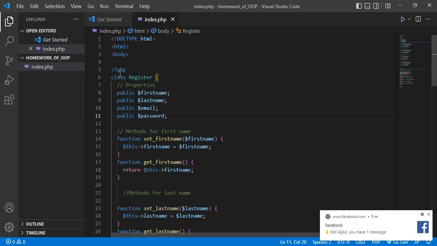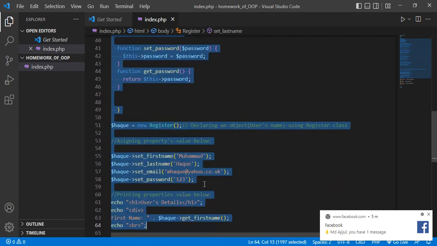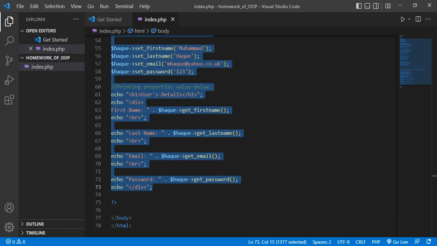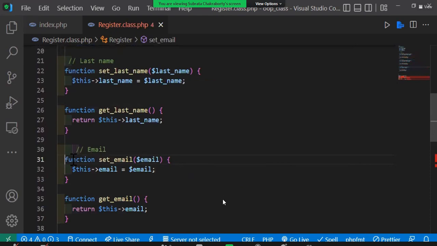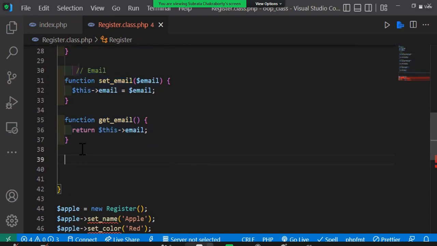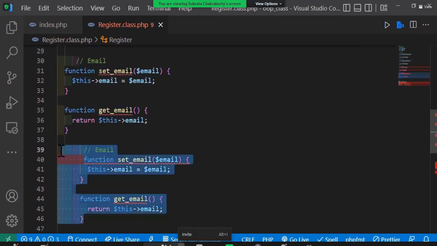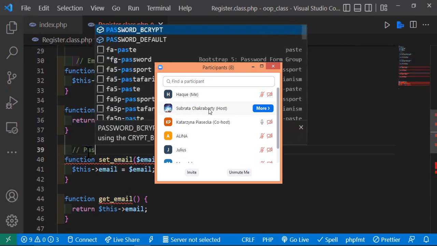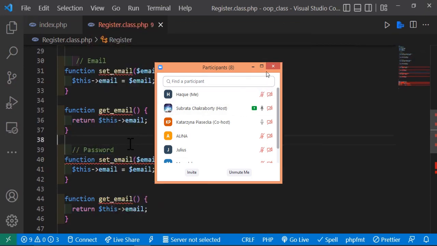Email. So that's been set and get email. So that's done, and then the only thing left for me is the password. Password, set password.